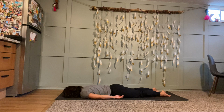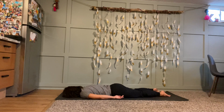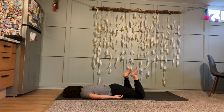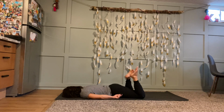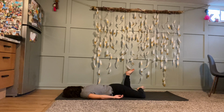Breathe down into your low back. And this is just kind of resetting your spine. So keep it going, rock it out. And then bend your knees. Knees a little bit wider than your hips and windshield wiper your shins from side to side now. Keep breathing down into your low back.